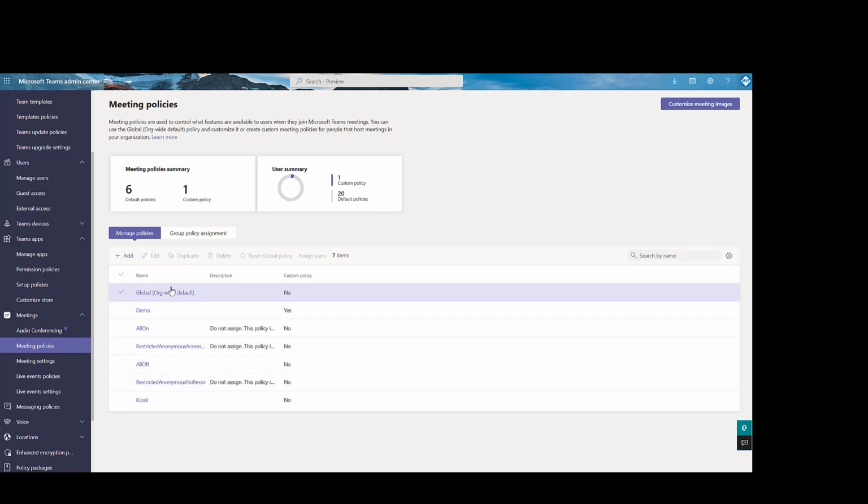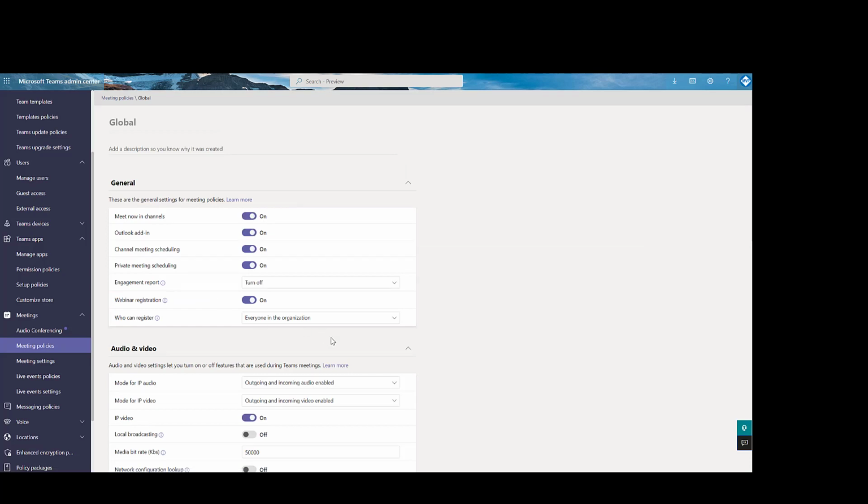Again, meeting policies, you'll see there are a lot of different policies already here, and I have my default organization-wide policy. Like I stated earlier, meeting policies come in a per user and a per organizer flavor, and a combined flavor. So please be aware of this.